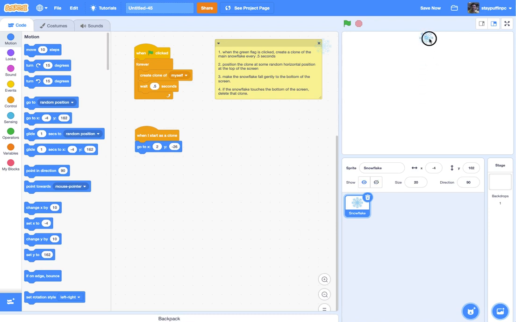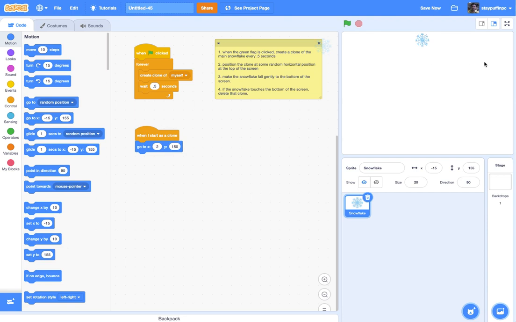And you can see right here beneath the stage, I can see the X and the Y position. So if I move this around, Y changes to 18, my X is -5. If I move it up here, now X is negative 130 and Y is 153. So I'm going to move that to some wide position that I like. It looks like about 150 is good. It's about the top of the screen. So I'm going to fix my Y position at 150.